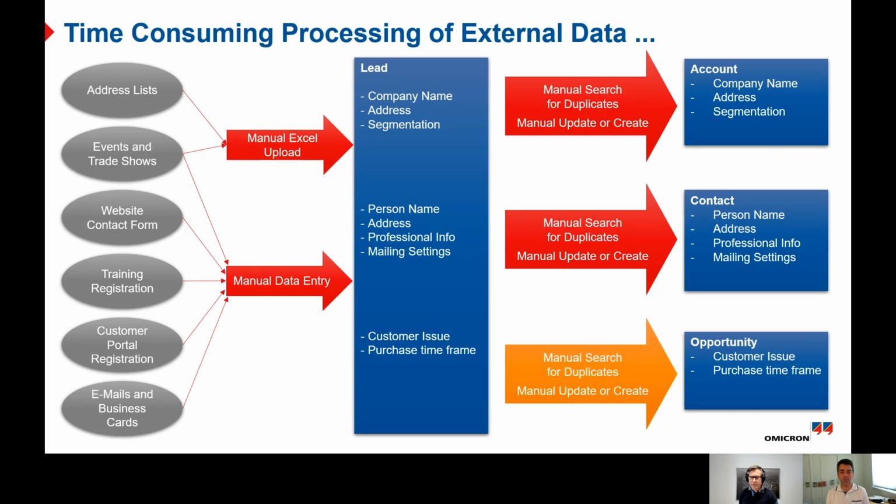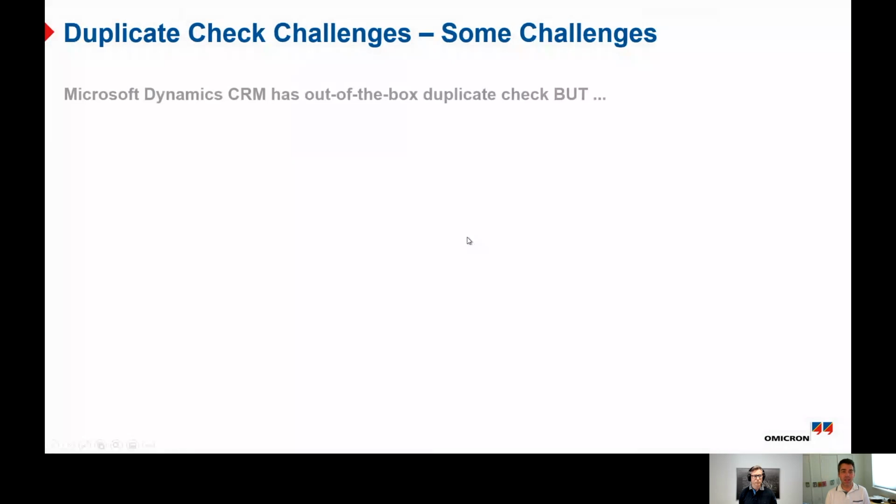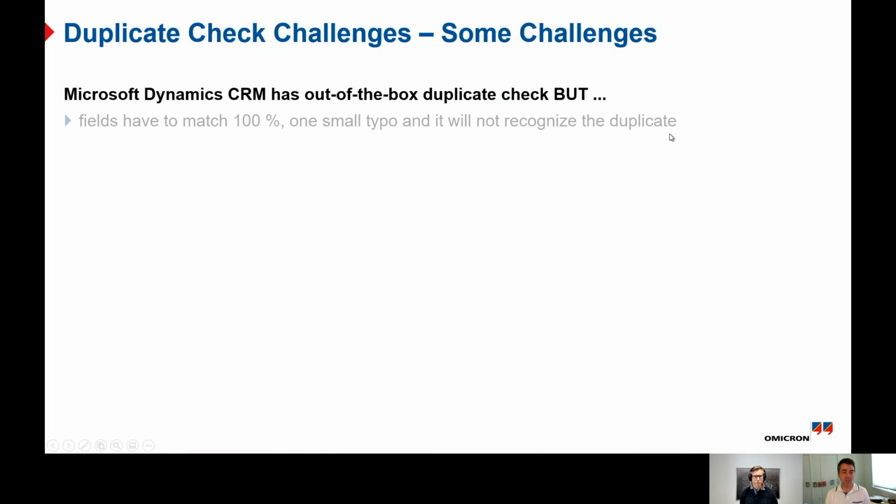So probably the first question that comes to mind for many viewers is, isn't there an out-of-the-box solution from Microsoft Dynamics itself? So yes and no, right? Microsoft offers a few things that could help with this. For instance, they do have a duplicate detection system in there, but it's very basic. And so the out-of-the-box solution is not really meeting our needs at all.